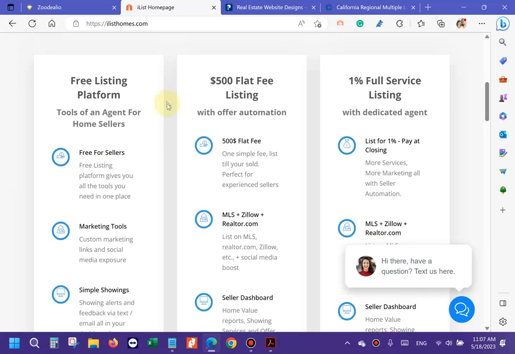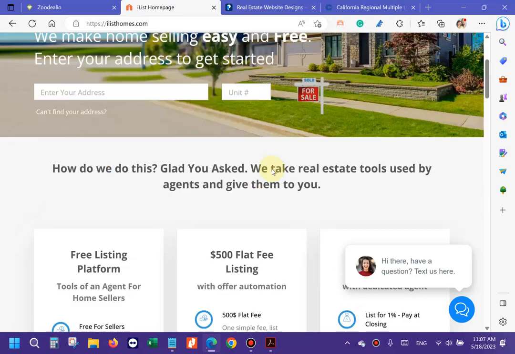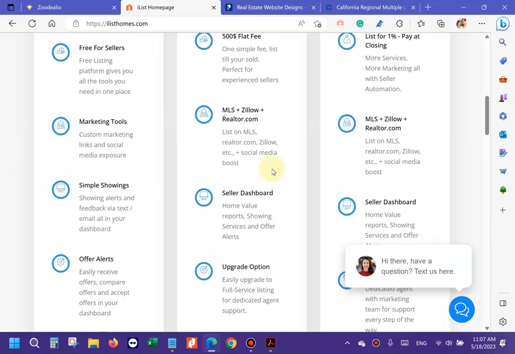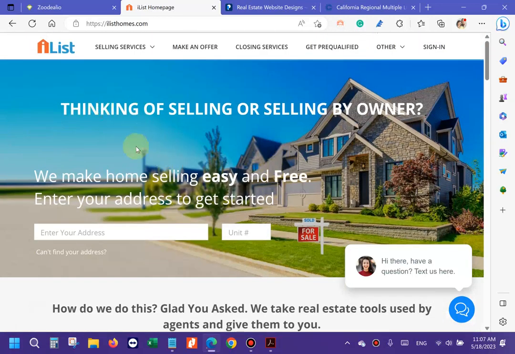The $500, you can change it. You can put there $1,000 or $2,000, whatever that is. And where it says 1% full listing price here, you can change that to 2% or 2.5% or 3% or whatever that is. So all of this is customizable, and you can create this website. It's actually created already. All you have to do is set it up a little bit. It takes about 20 minutes to set it up, and that's another way to do it.